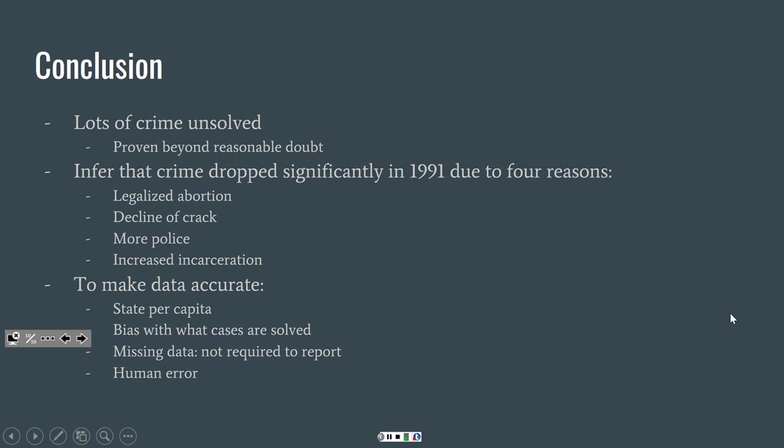And also, like we said in the beginning, there's human error. 998 doesn't make sense for an age. It was probably considered like they didn't know the age, so they typed 998. But also if the perpetrator's 2, did they really mean 2 or did they mean 22? So that could also drastically change our data as well. But yeah. Good.